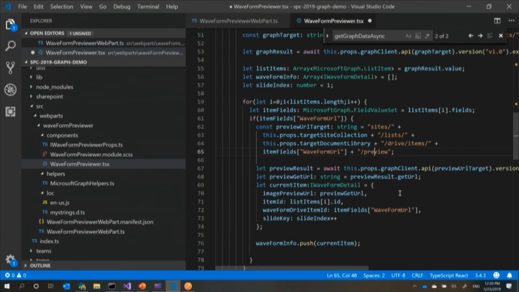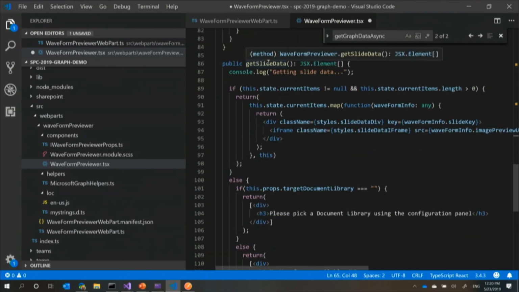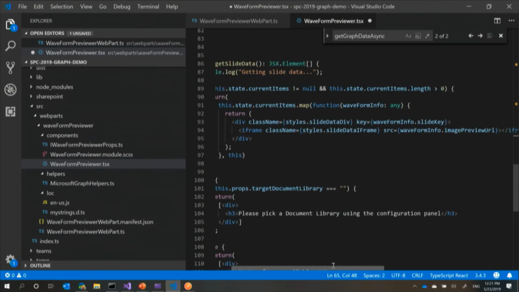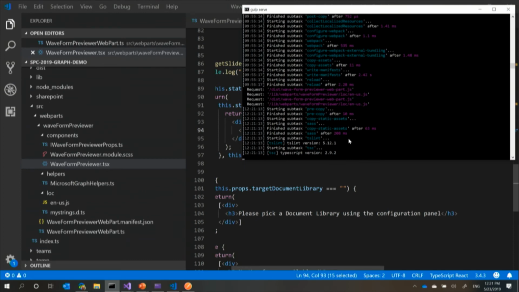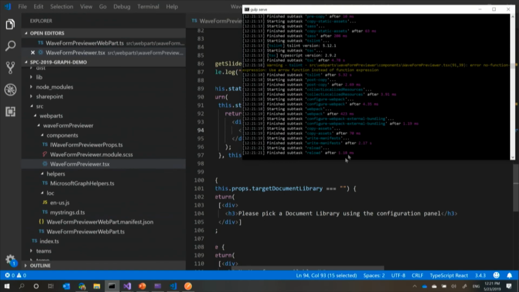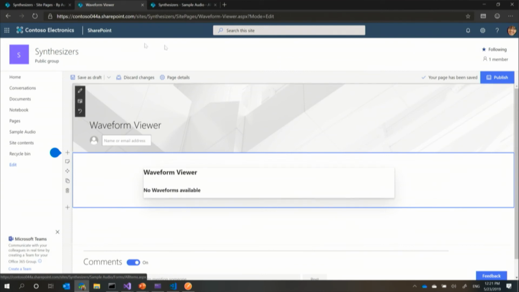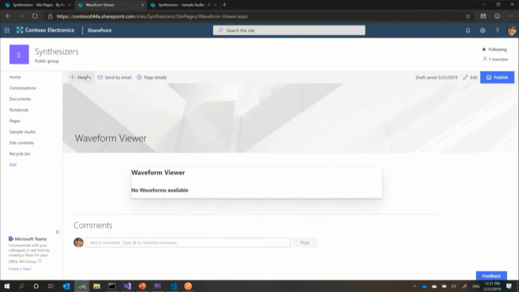And so let's take a look. After I get the preview, I save off that URL, and in our render code for this slick React carousel that I'm using, I get an individual slide, and all I'm going to do is create an iframe right here. I'm going to pass in what came back from the API as my result. So let's go over. We're going to save this. We're going to watch Gulp go. I've got the Gulp task for SharePoint Framework running in the background here. It's compiling the code after I hit the save button. That's gone up there. So if we come over here, save as draft, that'll re-render the page.